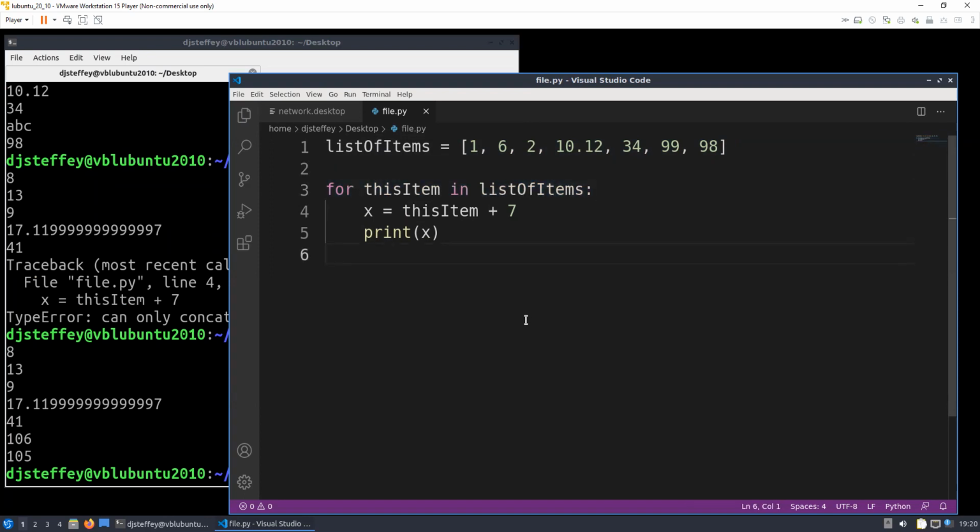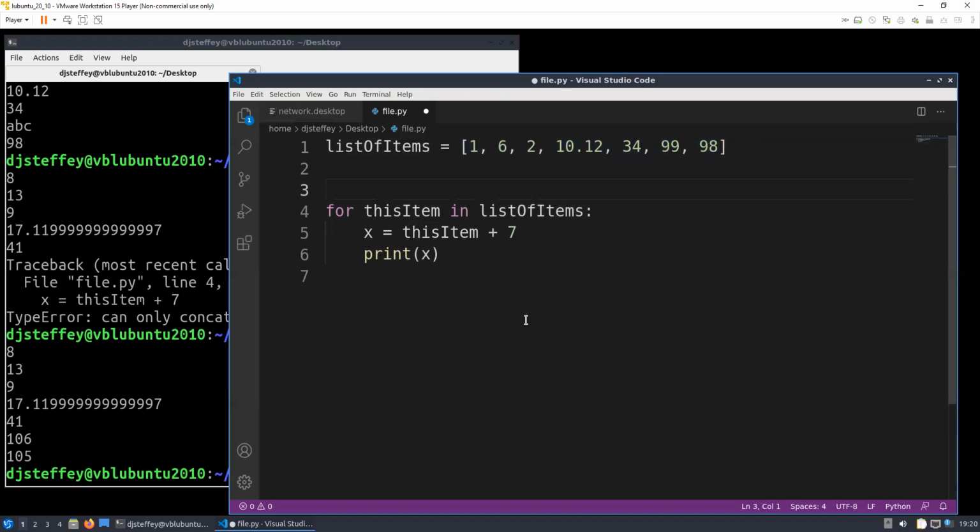So let's look at a couple things we can do with a for loop. So let's say we want to count how many items are in the list, right? That might be useful. So how will we count how many items are in the list? Well, we can have a variable, let's say C. We'll start it off to be 0. So for each item in the list, how could we count how many there are? Well, each time there's an item, we can increase the count by 1, right? And then we can print C. That's how many items are in the list.